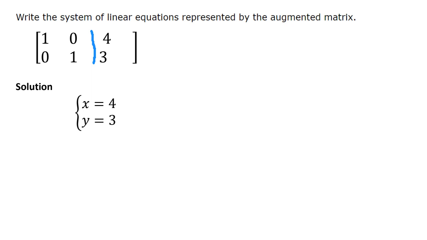And what I like to tell students is, if I want to find the x-intercept, I set y equal to 0, right? So the fact that I have a 1 here is telling me the value of x. So here, my value of x is 4. If I wanted to find the y-intercept, I set x equal to 0, right? So the fact that I have a 1 here is telling me the value of y equals 3, okay? So this is how we use our identity matrix. Our identity matrix is going to give the solution for the variables that we're using in our matrix, okay?